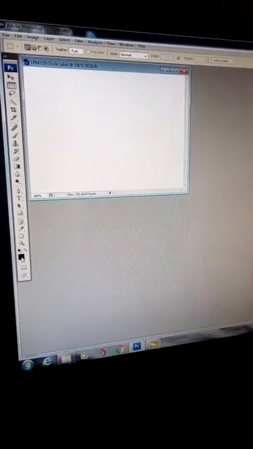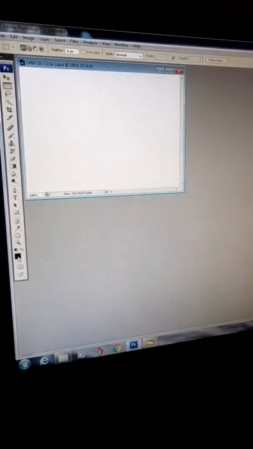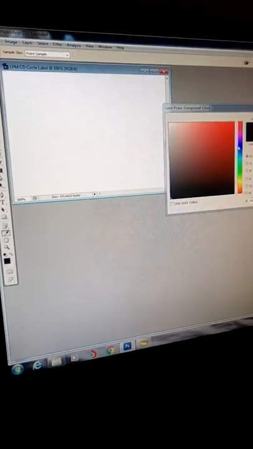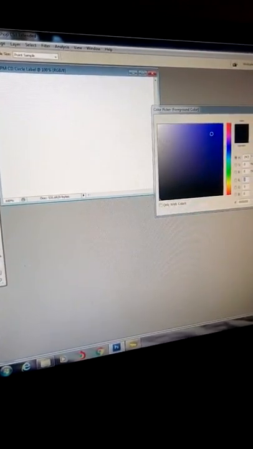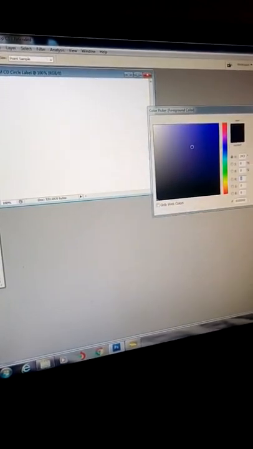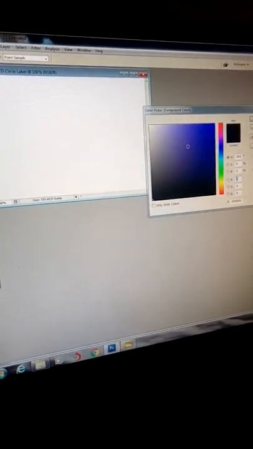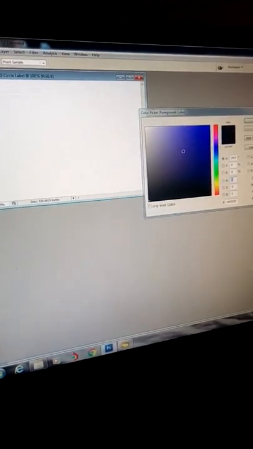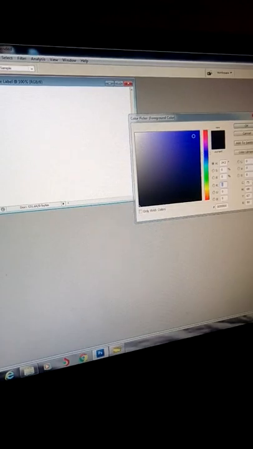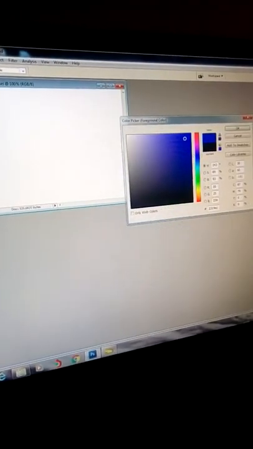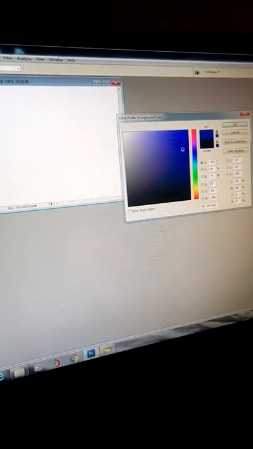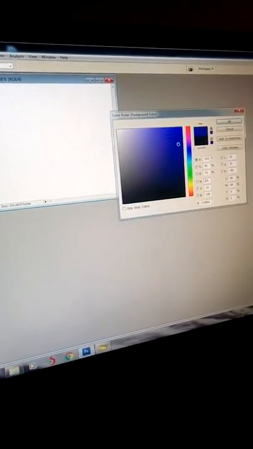So we click on the color to change the color, and I want it to be blue. So we're gonna choose the color blue. What you do is you click on this little square right here, and it brings up the color spectrum, or color picker, for the foreground color. And I'm gonna click on that type of blue. It's like a royal blue. I like that. Or you can go down and make it darker. I want it to be a little bright.